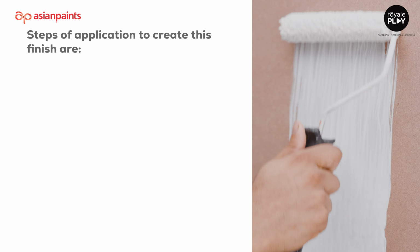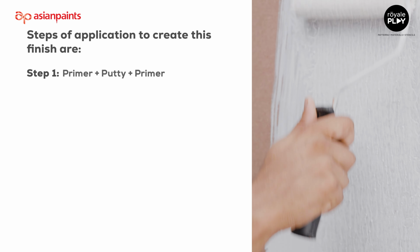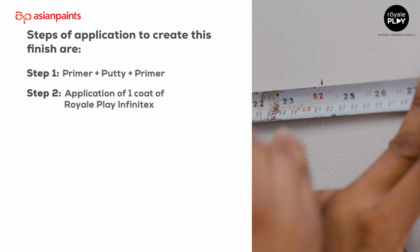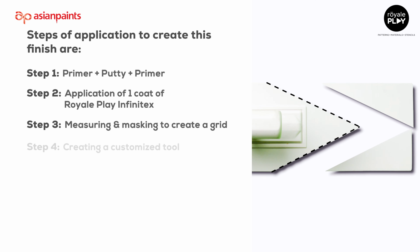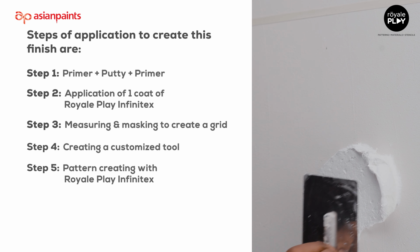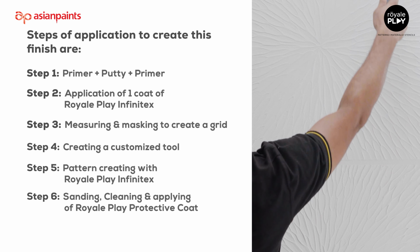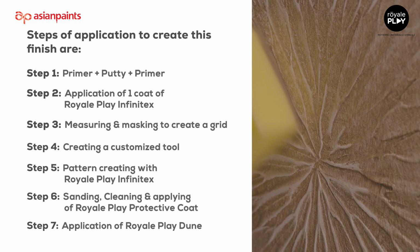Steps for application to create this finish are: Step 1, primer plus putty plus primer. Step 2, application of 1 coat of Royale Play Infinitex. Step 3, measuring and masking to create a grid. Step 4, creating a customized tool. Step 5, pattern created with Royale Play Infinitex. Step 6, sanding, cleaning and applying of Royale Play protective coat. Step 7, application of Royale Play Dune.